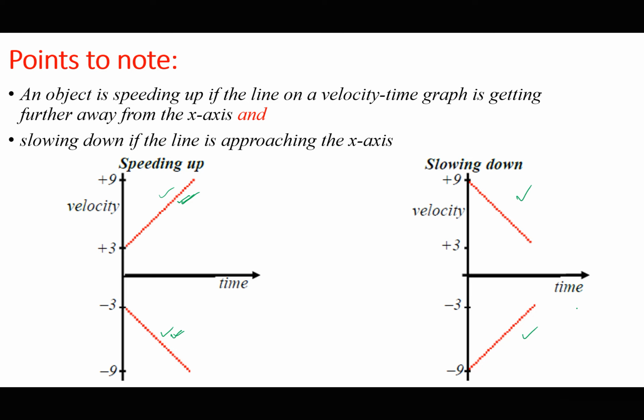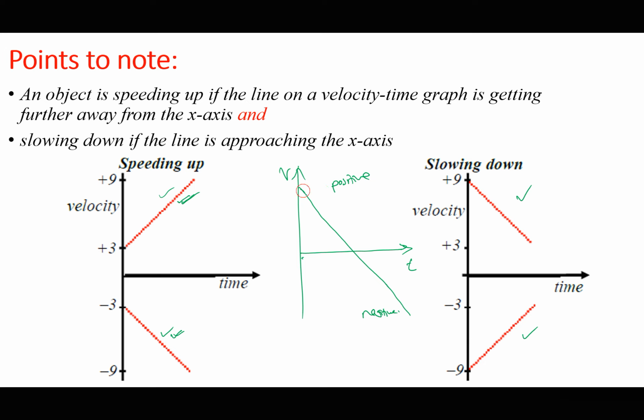But if by any chance we get a graph or a situation where the line crosses the x-axis, then it means the body has changed direction. If the line crosses the x-axis, then we say the body has just changed direction. For example, if we have a velocity time graph like this one here, velocity against time, and we have a graph where the line goes and crosses the x-axis, we can say this was in the positive direction maybe, and this is in the negative direction.